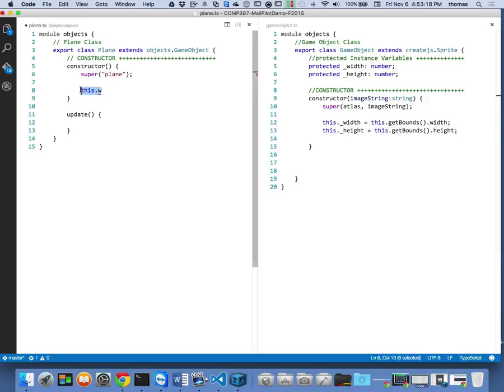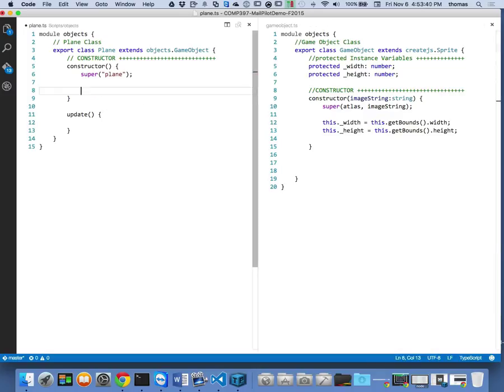Okay, let's go back. I want to transpile and see what I get now. So I transpile, and when I come back here and say this.underscore height, I see that I have access to it, that it's a number that is coming from my GameObject dot height property. See, it's all there. I'm just showing you the relation between the two. This is really beautiful in this way.